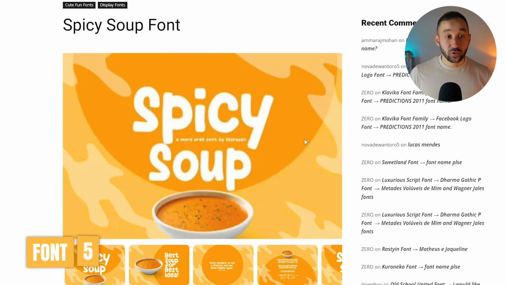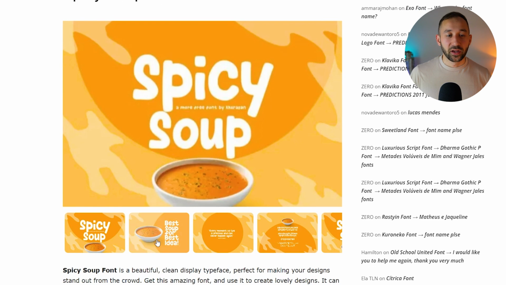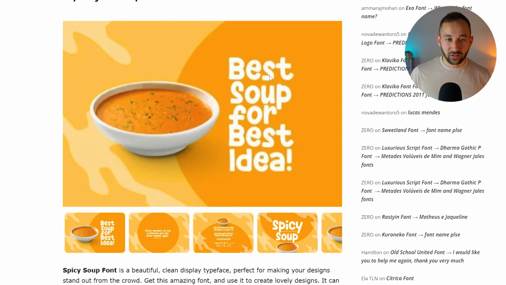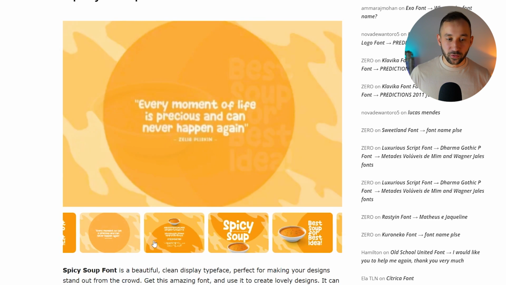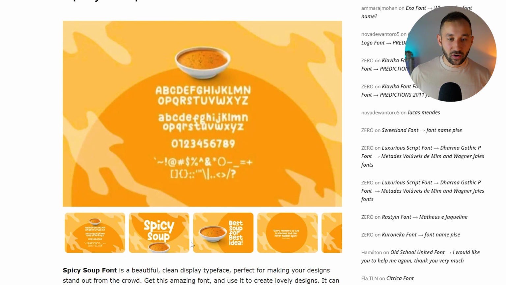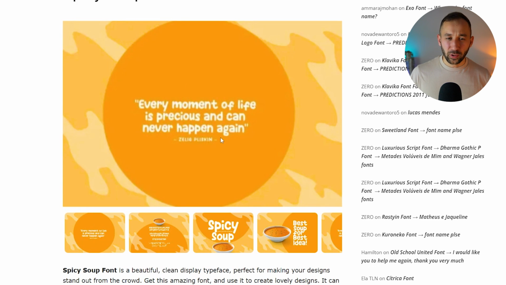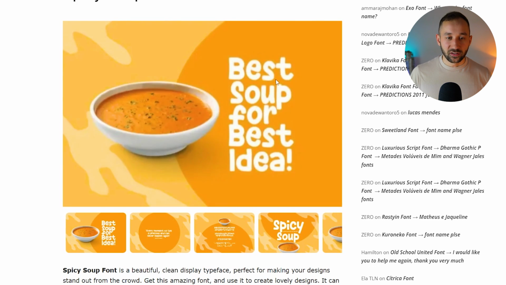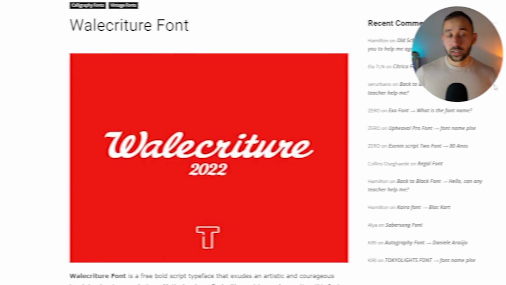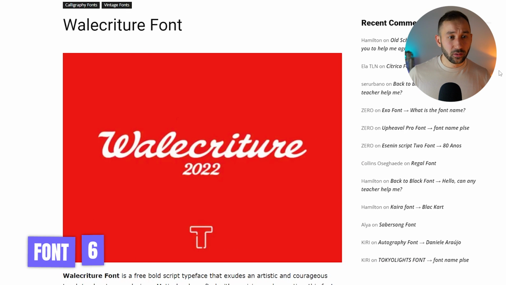Moving on from that, we've got Spicy Soup. This is definitely a font with character. Some of the letters are kind of leaning towards one side or a bit twisted. This is very rounded and playful. So yeah, amazing character on this font. Would I use it in very small scale like this example? Probably not on a t-shirt. This would make it harder to read, but for bigger words or bigger designs like some of these examples, it definitely looks absolutely amazing.